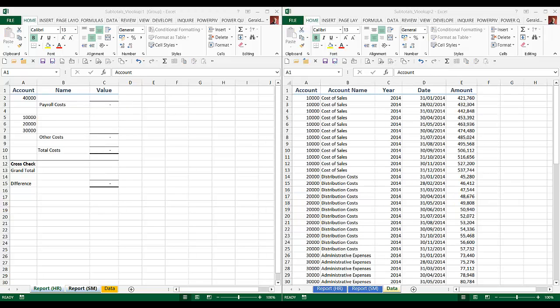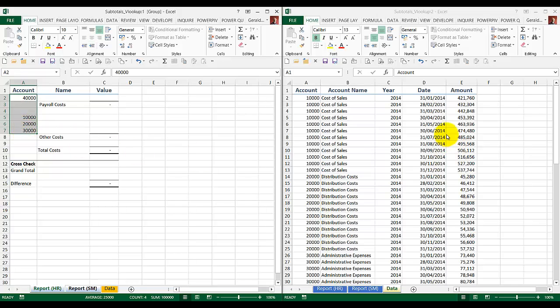This workbook is divided into two sections. The data sheet contains account balances. The report sheets contain lists of the accounts in a format used for reporting purposes. One of the advantages of this layout is that different reporting requirements can be accommodated while referencing the same downloaded data.